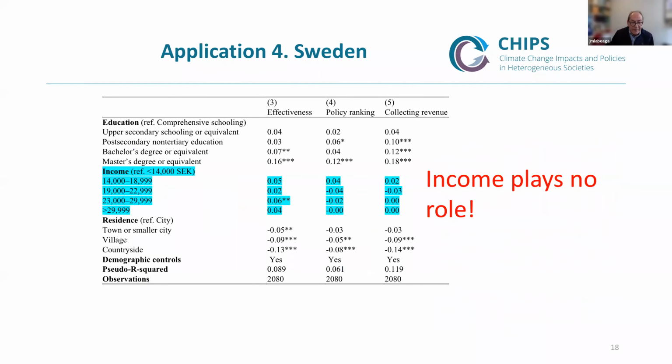The fourth application and the final exercise, published by Jens Sewell, Thomas Turner, and Erich Turner, shows a measure of attitudes toward carbon taxation and other environmental policy instruments in Sweden, using a survey with a sample of the population as well as members of a large political movement that protests fuel taxes. The first set of results in the slides intends to measure factors affecting the effectiveness as well as other sides of the policies. And the main message of these slides is that income plays no role at all when measuring these dimensions.